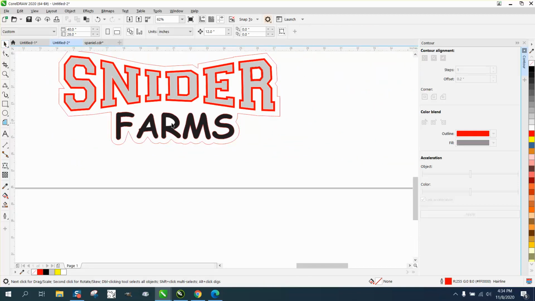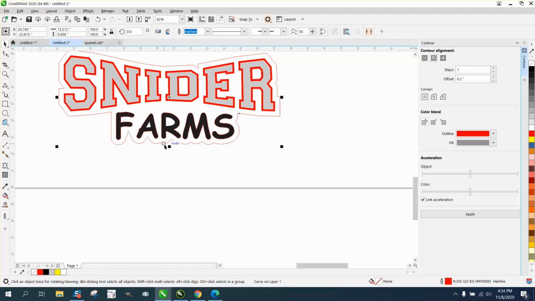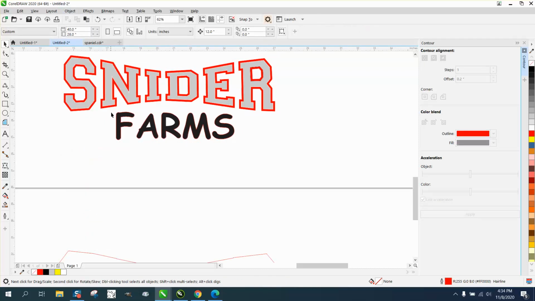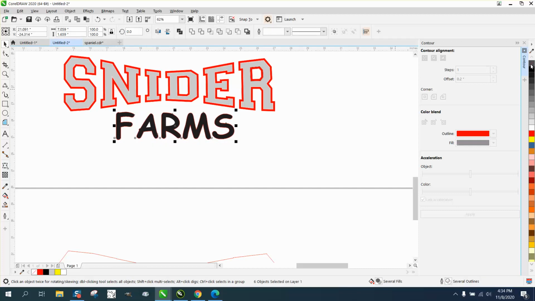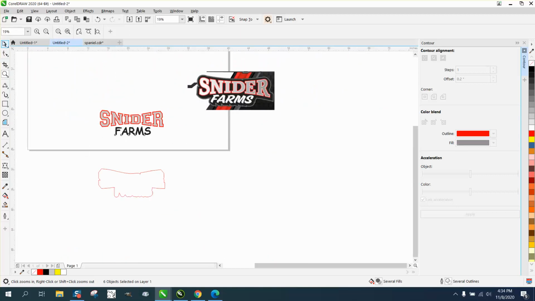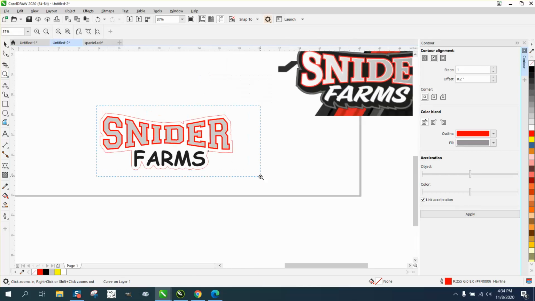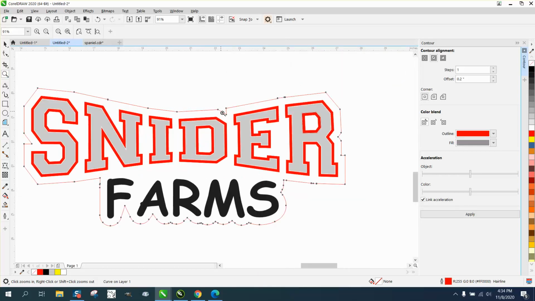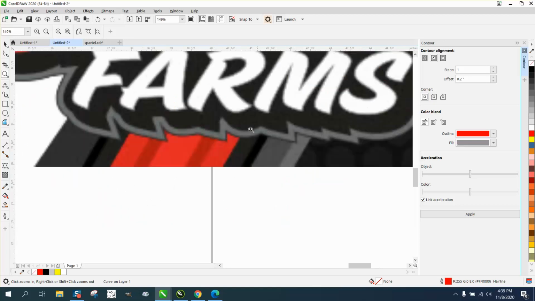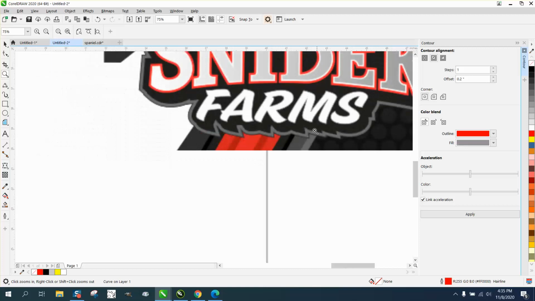Now we still have telltale signs of our border. So we could take this, go up to Object and break curve apart, and then take this name and left click no outline, because you don't want to cut this out and you don't really want an outline. Then you can just move your contour back up, and I'm just nudging using the arrow keys to get it back right where it is. And see, this has got a sharper deal than using the rounded corners. You're going to get this effect, and more so like this is. These are like sharp, and it's a totally different font.